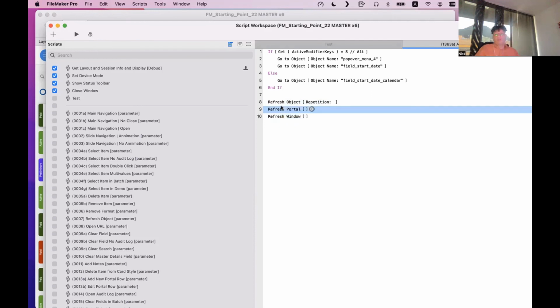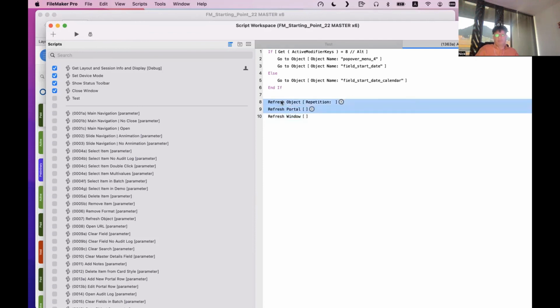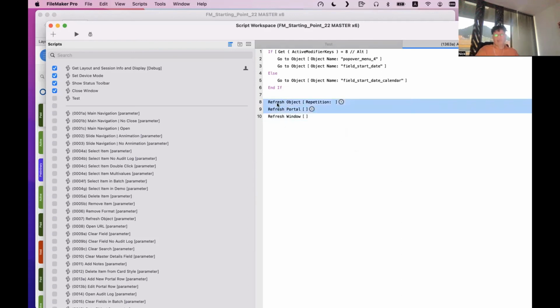Refresh window will refresh all, but this is the atomic bomb. That's why Claris built these other ones, because this will refresh everything, but it's a big event when you refresh a window. It's not small, and they built it especially for WebDirect and FileMaker Go.